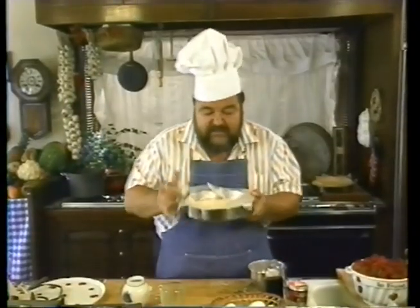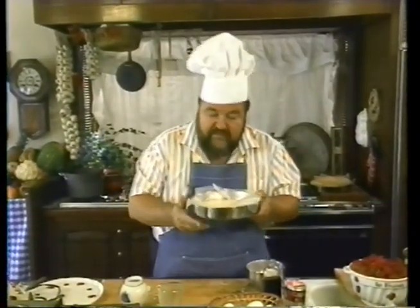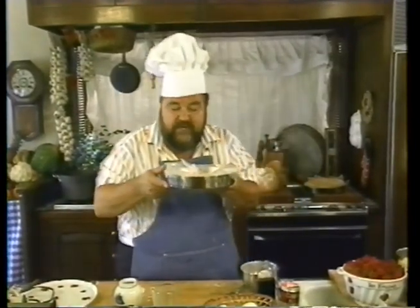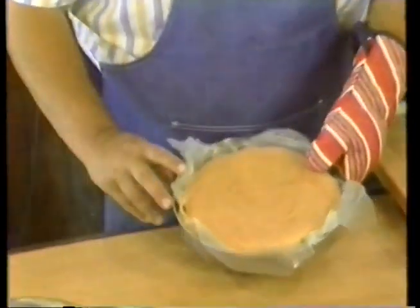And what happens is that as this cooks, you put it in the oven and you peel away the paper, and then you can build your layers. That's layer number one. Okay. Wow. And this one's done. Isn't that nice? Here you go.